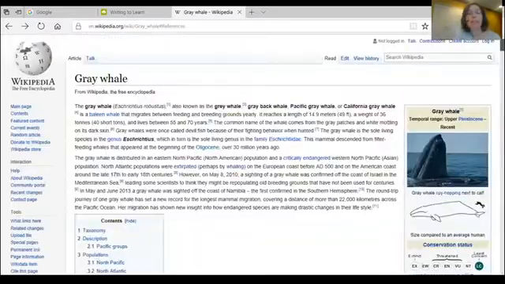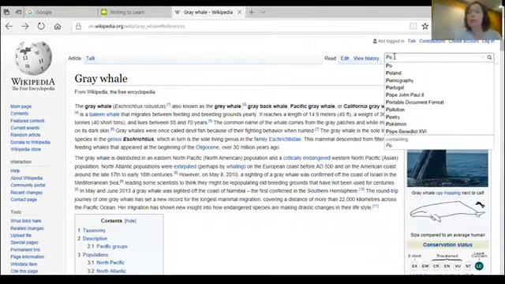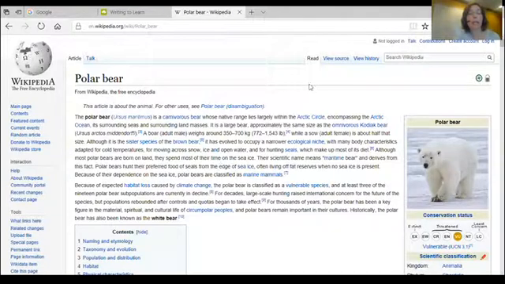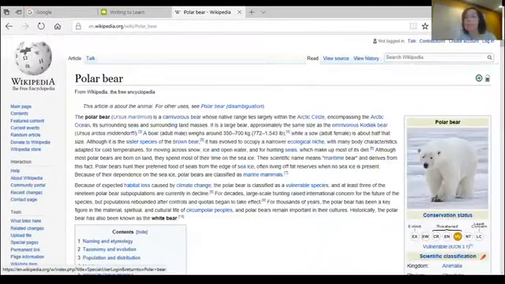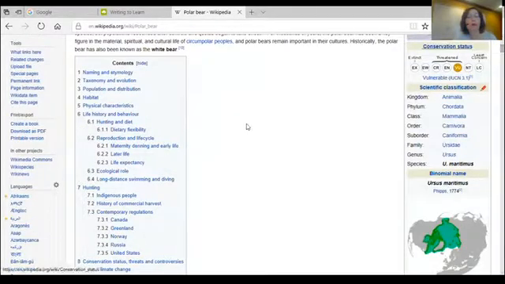Now let's see what we can see about polar bears. Let's see. Polar bear. Okay. All right. Here's a nice picture of a polar bear. And if we go down to the bottom of this box, it always tells you what all the different parts are about that are on this article. And there's one there about hunting. I imagine that's about people. See, there's hunting and diet.